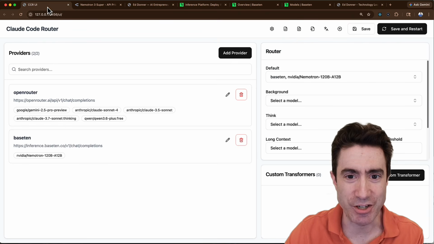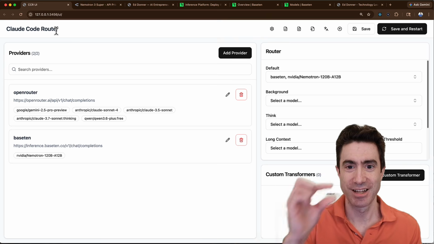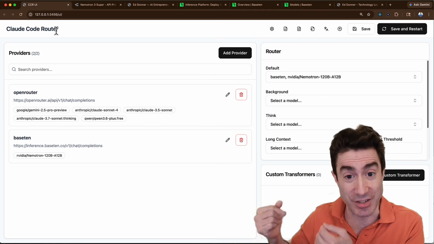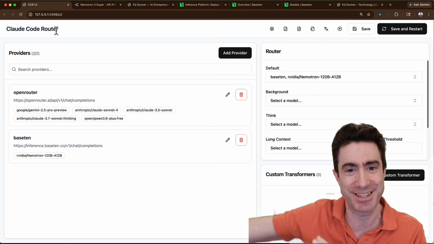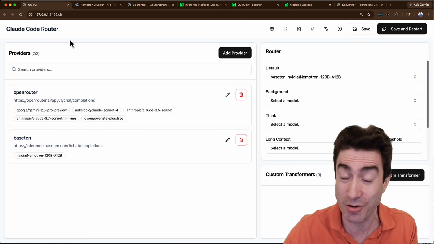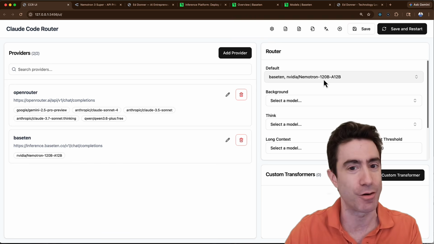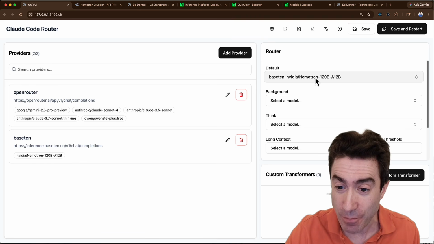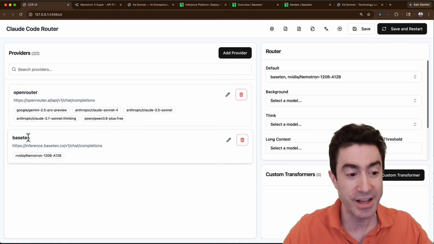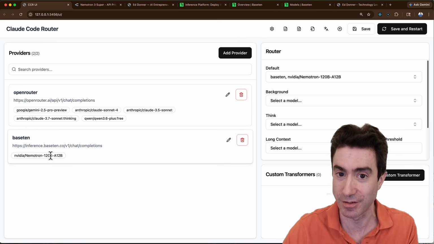And so to recap, I showed you how we can run Claude Code Router locally on our computers. And it's something which allows us to do CCR code, and it launches Claude Code with the Anthropic environment variables set so that when Claude Code thinks it's connecting to Anthropic's models behind the scenes, it's not. It's actually set to talk to Claude Code Router. And here you pick which actual model is used instead of Sonnet and Opus. And here you pick one of the models that you've configured on the left, and you can set up different providers. We set up OpenRouter and BaseTen as 2 different providers. And within each provider, you can set up any number of models that they can serve.